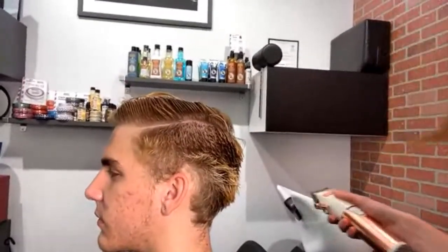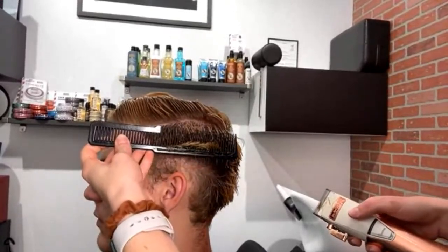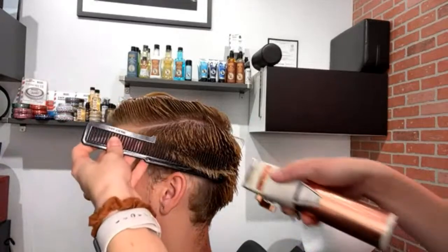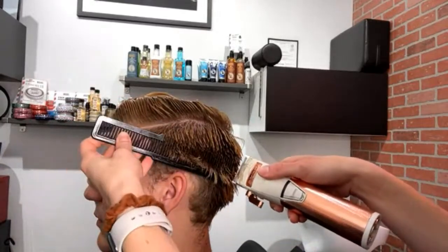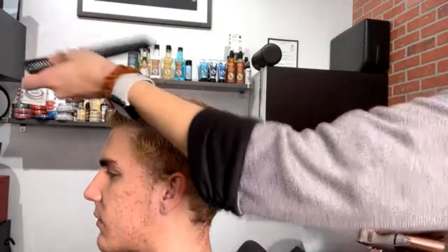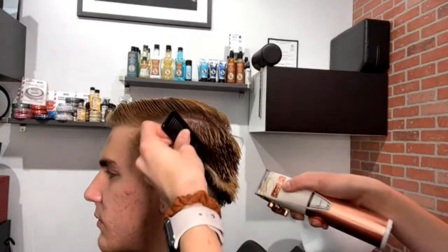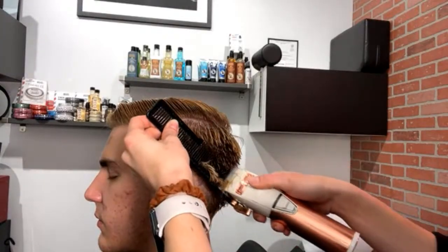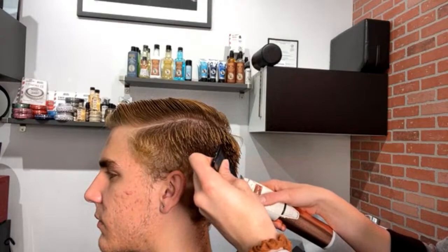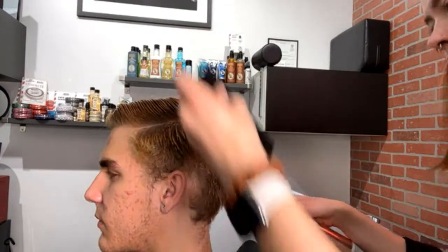Bring it in just a little closer so you can see again how I go. I bring the lower section up to the baseline, find it, and then up to the section prior, find it, cut it. Now, the thing I really love about cutting down versus cutting up is I can see what I'm doing so much more, and I'm able to maintain my desired weight through the parietal, through my baseline.